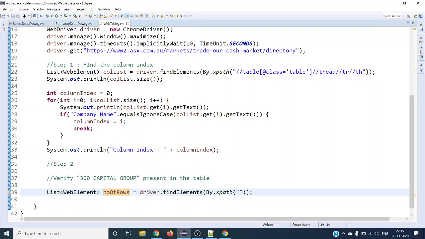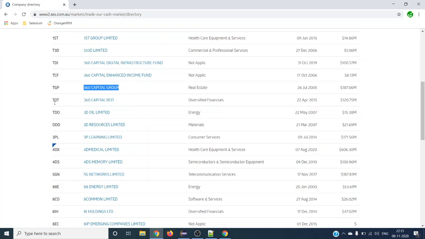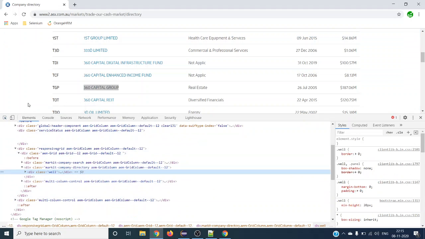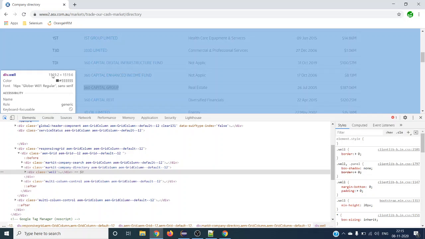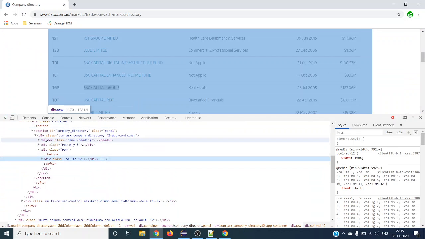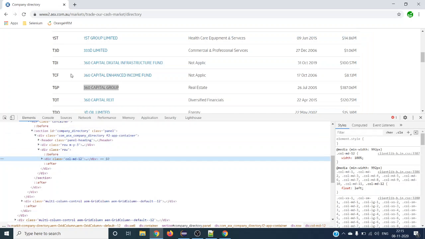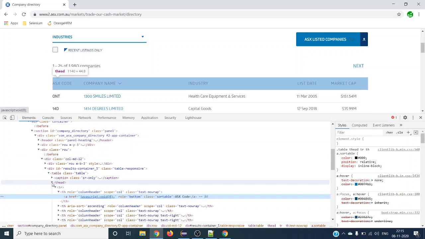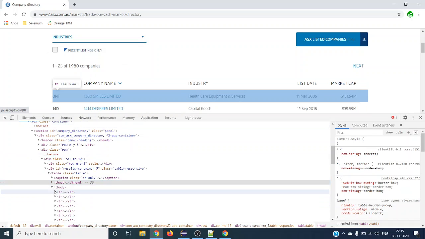So how we should write the XPath is based on the rows, right? Let's try that. This is the table. This table has values, table header, and this is the table body.